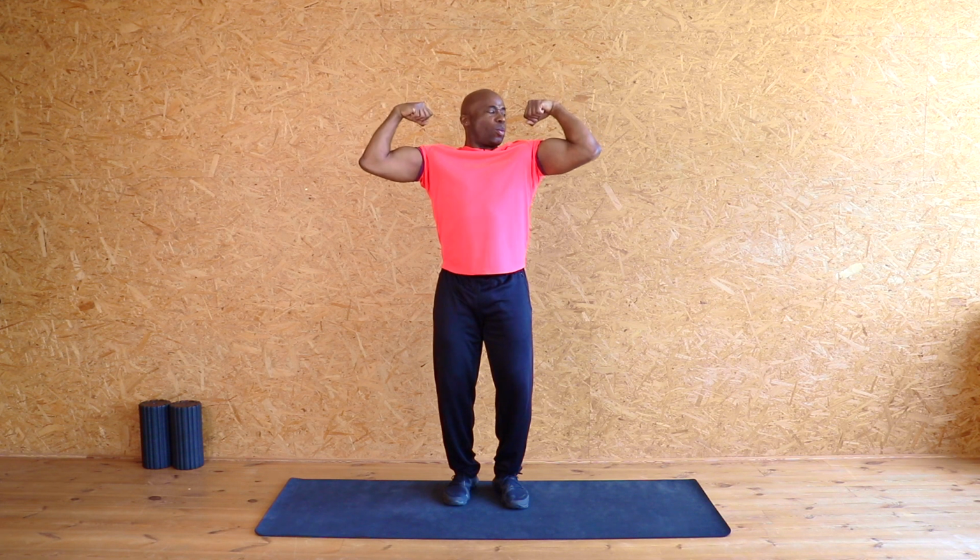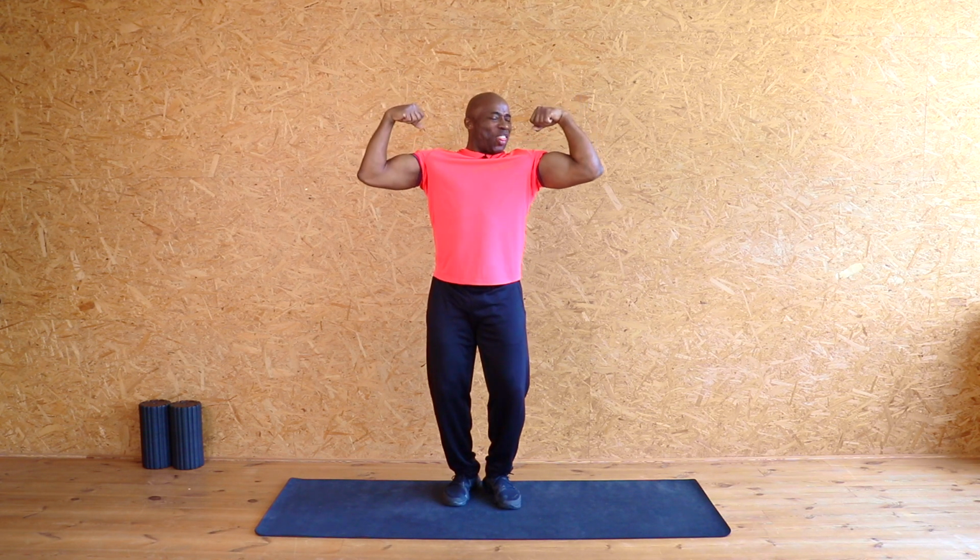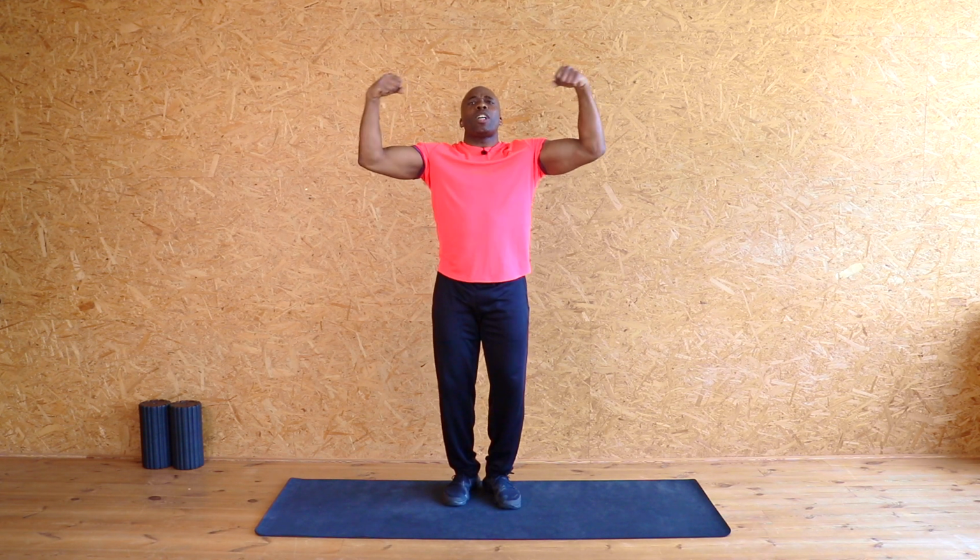Squeeze them, that's it. Squeeze them. Turn the wrist just slightly behind. 12, release. 11, release. 10, 9, 8, 7, good. 6, come on. 5, squeeze them. 4, 3, 2, 1, and hold it. Now pump.